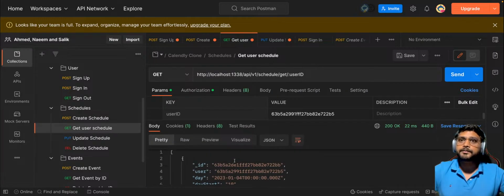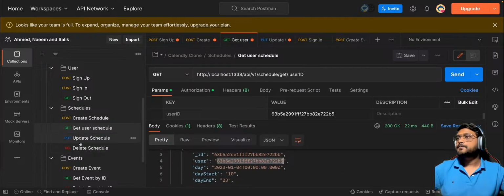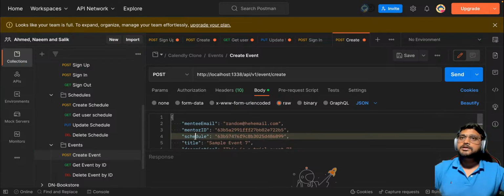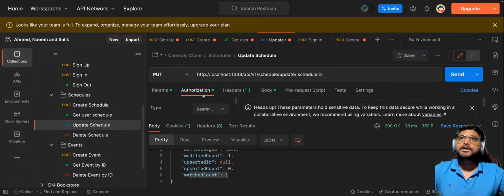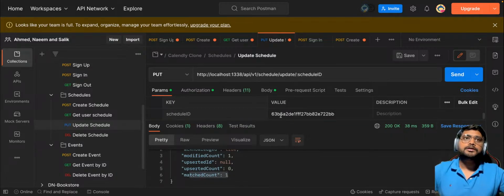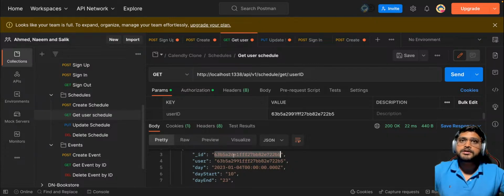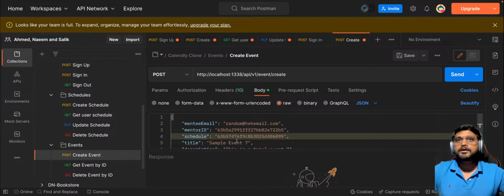Where did I put it? User is this one. I put in this schedule ID. Schedule ID, I have put it over here, right? This is the schedule ID. I put in my schedule ID.